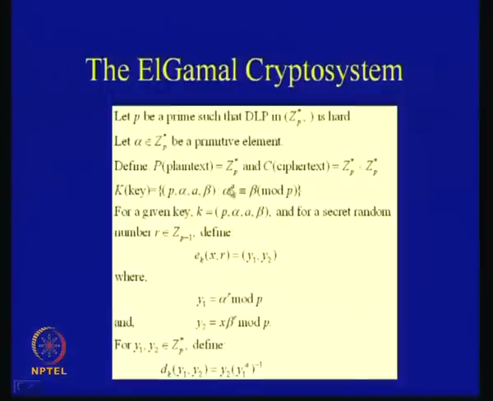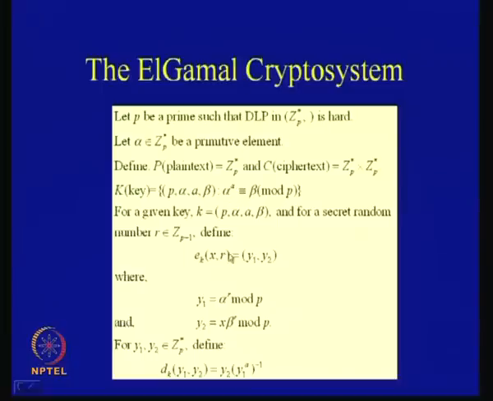Now these values alpha and beta satisfy a particular relation, that is, if I take alpha and raise it to the power of a, then I obtain beta, of course in the modulo p field. But note that even if I give an adversary alpha and beta, because of the proper choice of p, computation of a is believed to be difficult. Now we will try to apply this assumption to encrypt a possible message, say x.